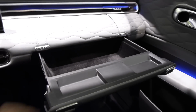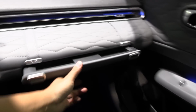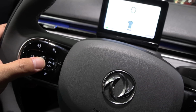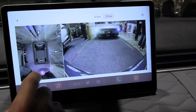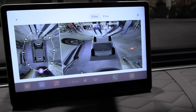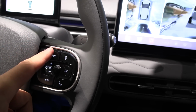Whoa, what the heck? Is this the glove box? That is so strange. Oh, I bet there is nothing here because they want to clear up more leg room. Okay, but what about these buttons? Okay, they might not have the most premium feel. Oh, 360 camera. Okay, it's still, oh, look at that. It's still 360 camera. Huh? Even Tesla doesn't have 360 camera. What the heck, man? But these buttons, at least they are not haptic feedback shit.